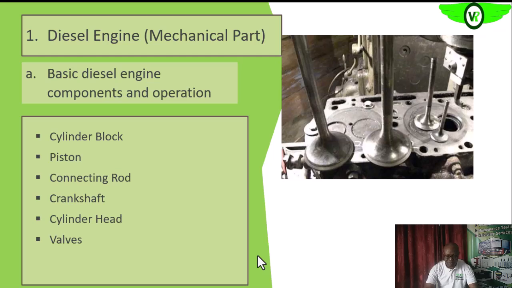Remember we said we have the intake and the discharge. So what they do basically, as the name implies, is just a valve. It allows the intake of air into the combustion chamber, and then it also allows the discharge of used combustion products from the combustion chamber. So these are the valves, and that is exactly what they do.